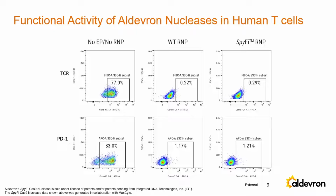And so what we did here was go in, we took the guide sequences from that paper, had them synthesized, went into T cells and did our gene editing, again using the Max electroporation technology to deliver the gene editing nuclease. And then the question was essentially, did this work, right? That's the first question. Were we able to get robust knockout of the target receptors? And by flow, the answer to that is yes, absolutely. You're able to go down to certainly less than 1% for one receptor, roughly 1% expression on the cell surface of those receptors.